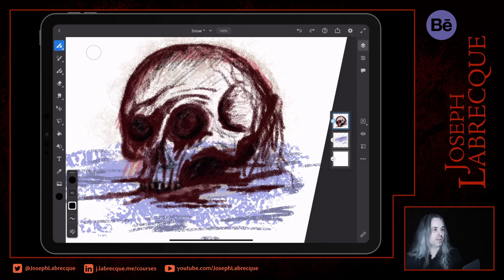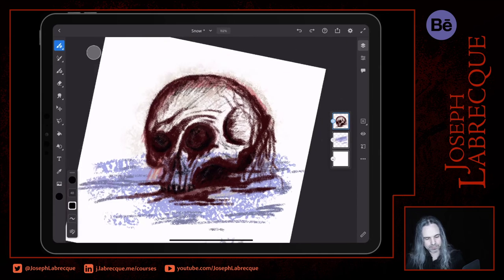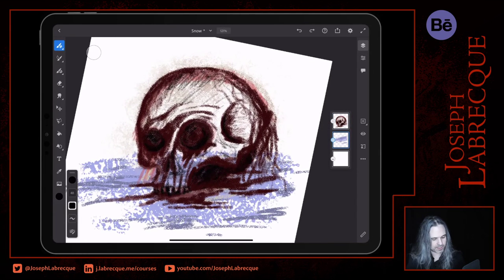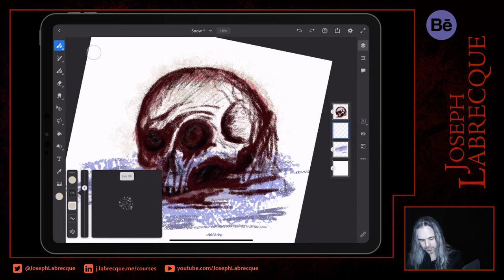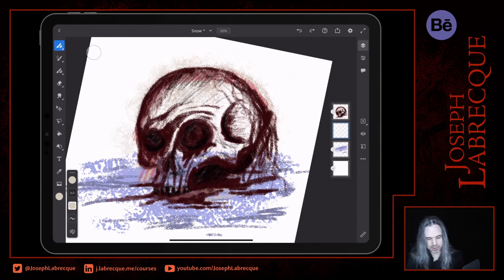All right, killer. I think what I'm going to do now is actually fill this in. So I'm going to go back down to this layer here, add another one right underneath, and let's choose something that's kind of yellowed looking, right? Something like that. I'll make sure I've got the right layer selected, and then I'm just going to wash that all over here.